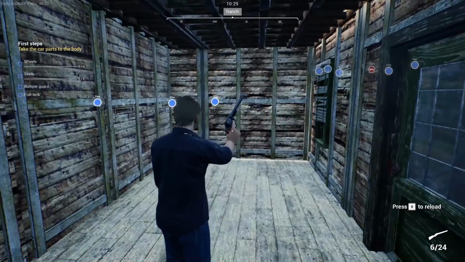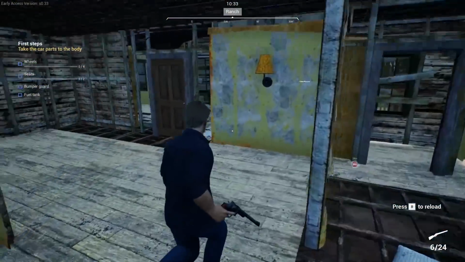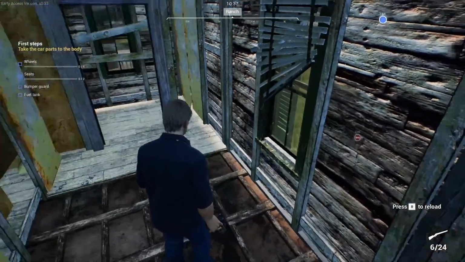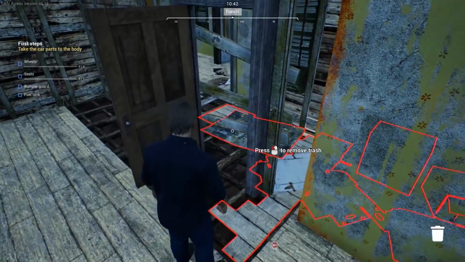Okay, let me reload my 9. Actually, 9? I think it was already loaded. Isn't it a 45 or something, or 44? Yes, this is something. Maybe a 357, I have no idea. Grandpa kept it loaded, though, apparently. Nice. How do I put it away? Go back to hand? Ah, there we go. Okay, how do I go outside? Outside.